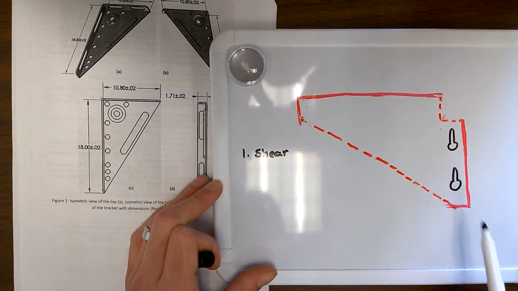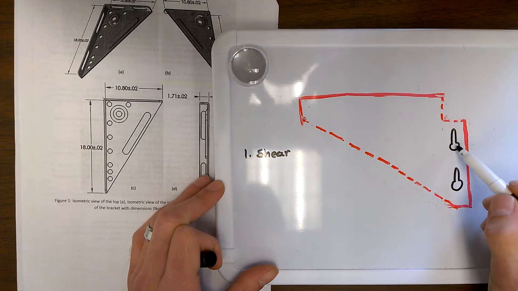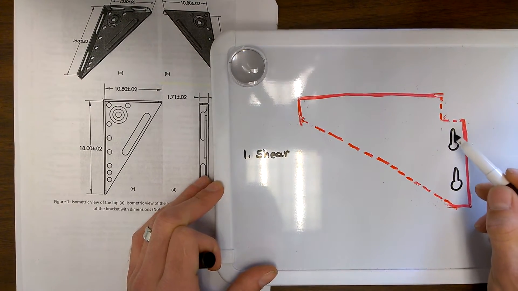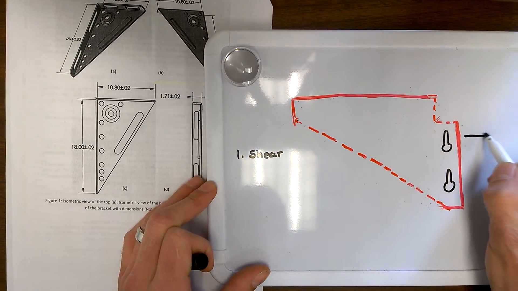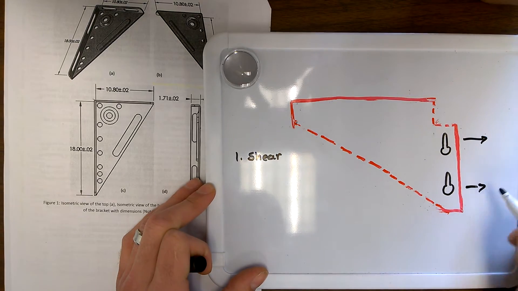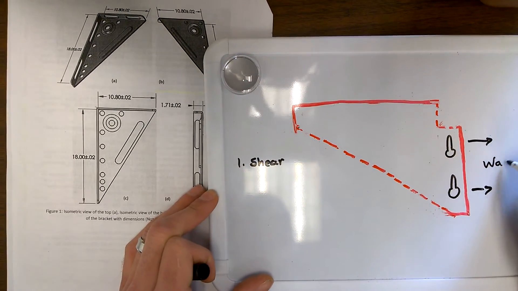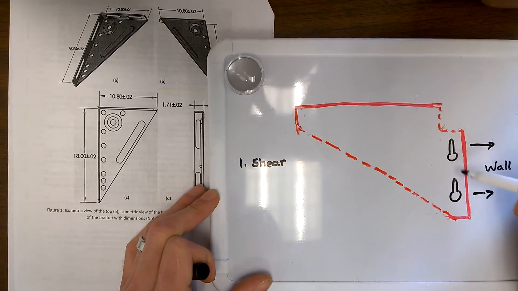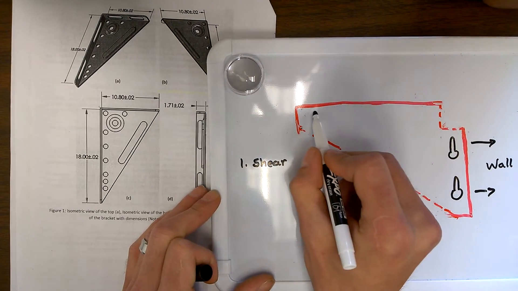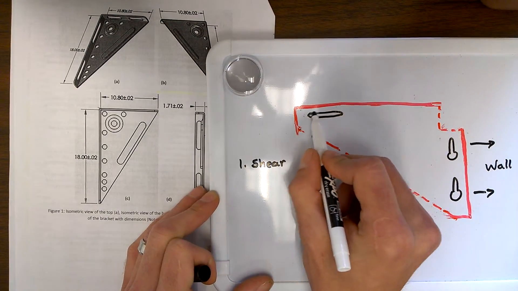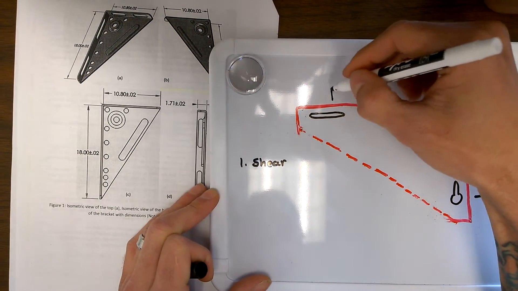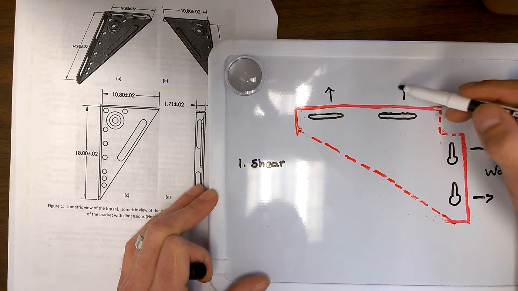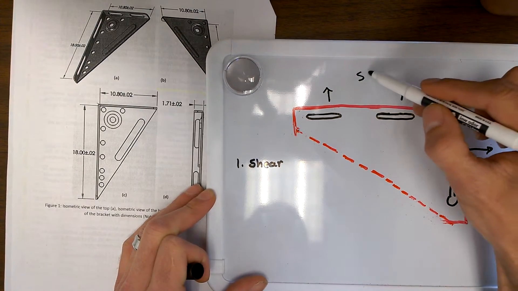So you would put your screw in the wall and then this would slide over your screw head and it would slide up to here and lock into place. And so this will be the side of our wall. So we pierce those holes. Then we pierce our holes on the top so that we can screw in our shelf to our bracket. So this side will be our shelf.